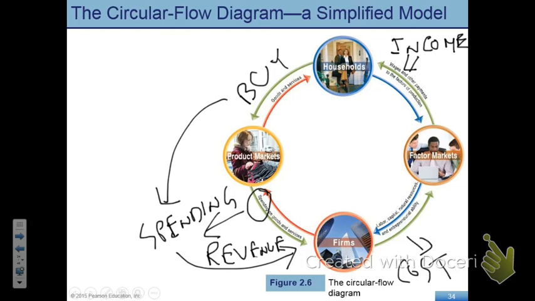Okay, the first one is the fact that our households really do not spend all their income. They actually save a part of their income. In order to express saving, which is kind of important, right, we need to find a market where that saving is channeled.